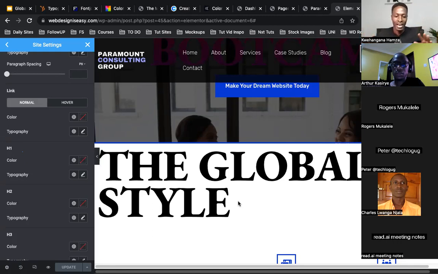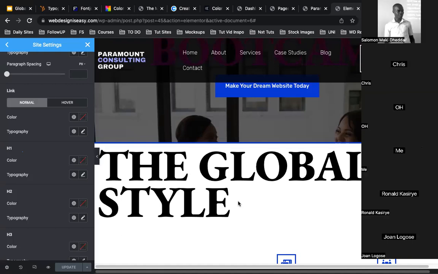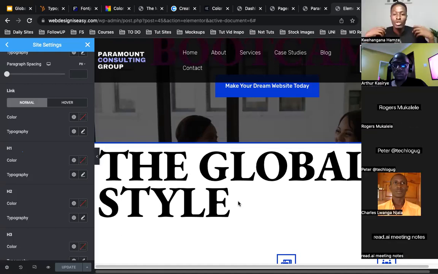Sometimes you can advise and say something is good, but they're against it, so you can't force them. So when you give them these two options, they'll suggest maybe change this to this and change that to that. Once the client confirms that this is what I'm going for, and you create that, and then they want to make changes to that, then you will have to charge them extra. But I think it is going to help you a lot as a designer in streamlining your processes, and also limiting how many changes you're going to receive from your client after the actual design is done. I hope that helps.